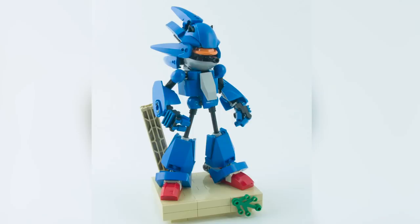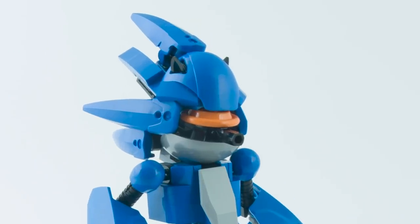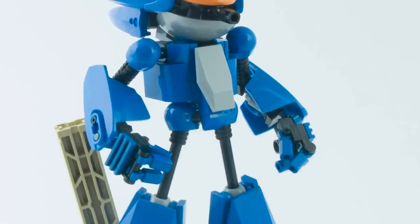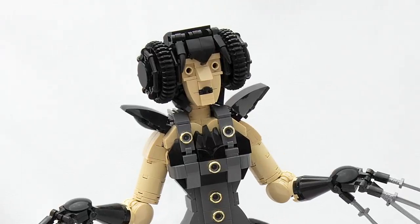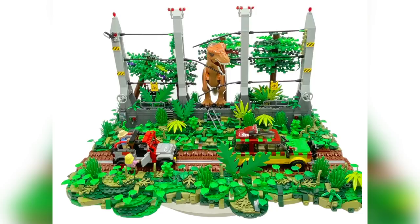Kevin H's Mecha Sonic looks pretty accurate to what Mecha Sonic might look like in LEGO bricks, plus we have some amazing techniques — the ears popping through the top and the helmet pieces around the hip joints are my two personal favorite parts. Lestranger Absurd gave us 'Edwina Scissorhands' — there's a bit of Princess Leia thrown in there too. And this is Gary Prosser's LEGO Jurassic Park mock, which captures a wonderful little scene.